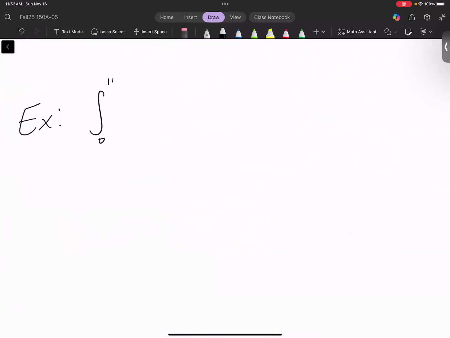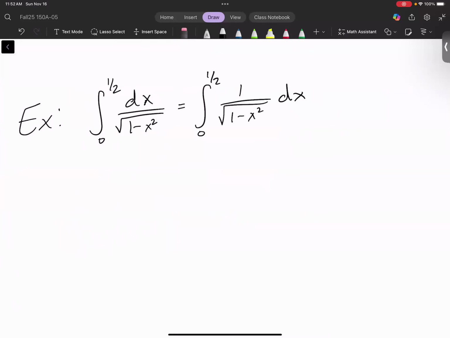So let's look at this. dx, sometimes you'll see dx over like that. What this is saying is 1 over square root of 1 minus x squared, and then dx on the side, right? Because it's multiplication, you could put it in the numerator, and sometimes you'll see that. I generally like it the way on the right, but it doesn't matter. But let's do it. So what's the antiderivative of this guy?